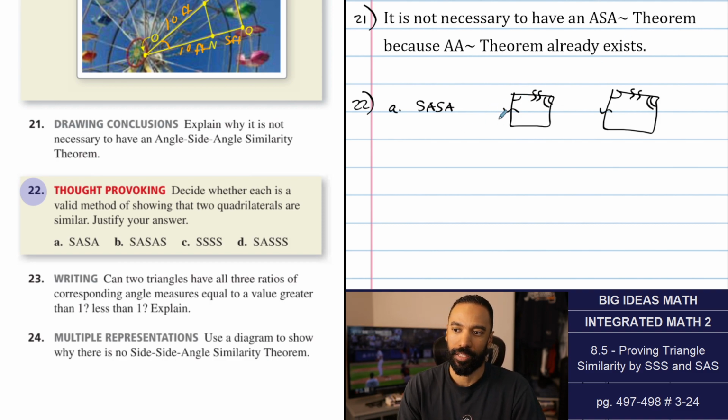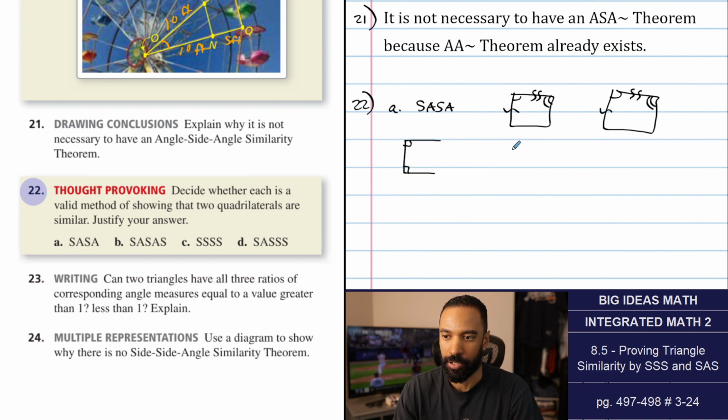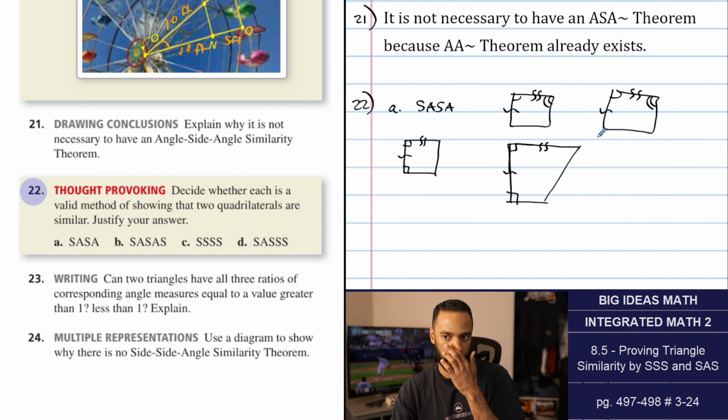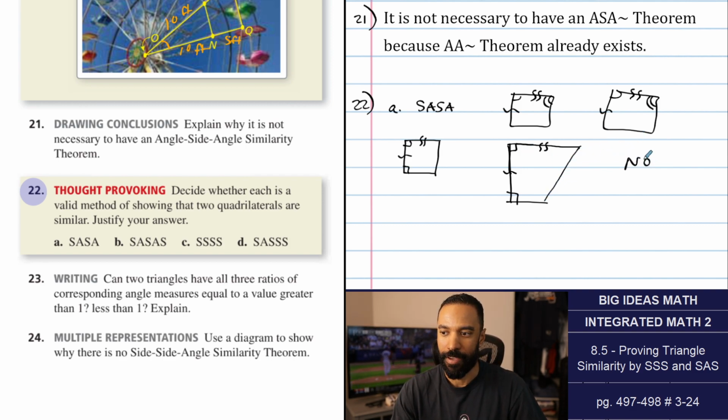I could totally do, for example, let's say that these were right angles here. That's the easiest way to kind of build it. Let's say that I have a right angle here and a right angle there. So I'm kind of tilting these on their side. So sets of right angles here. I'm going to grow this one bigger. And we have proper proportionality among these things. So this one also grows bigger here. So similar or proportional, great. But I can totally change these other parts, right? This can look like this, and this can look like that. There's no problem. So A is a big fat no.